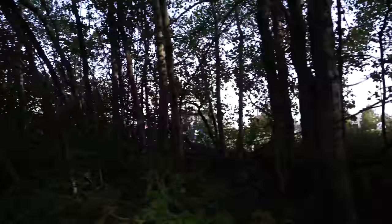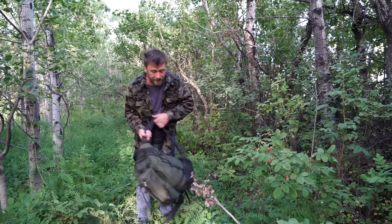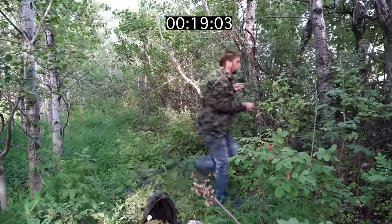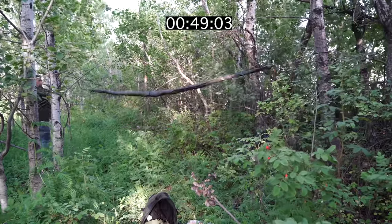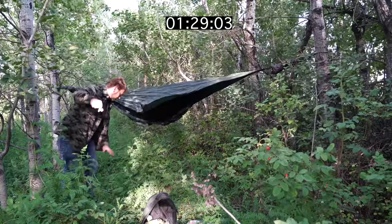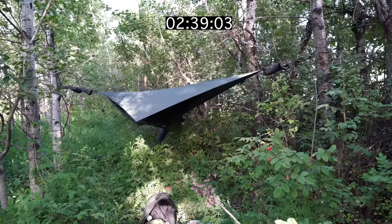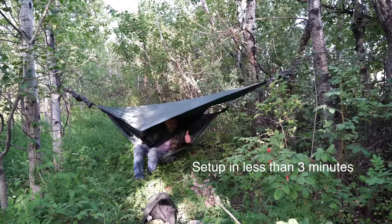We'll head down here — hopefully there's trees of the right diameter and distance apart to set up the hammock, because that's what I got today. This looks to be about as good of a spot as I can hope for, so I'll get the hammock set up. Trees are spaced just about perfectly. These Hennessy hammocks are by far my favorites for stealth camping. They set up really quick, take down just as quick, and they don't stand out in the woods. They're a really nice color for stealth.